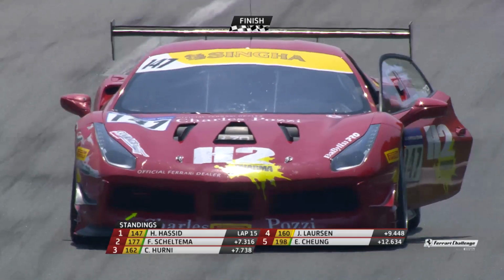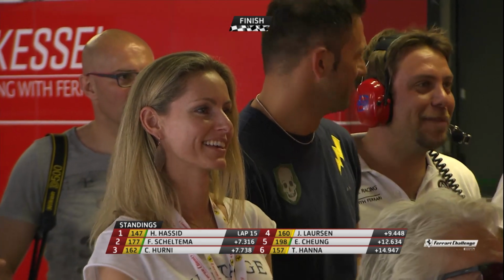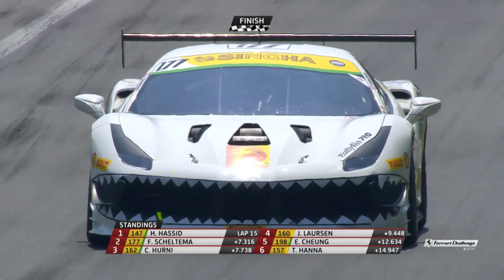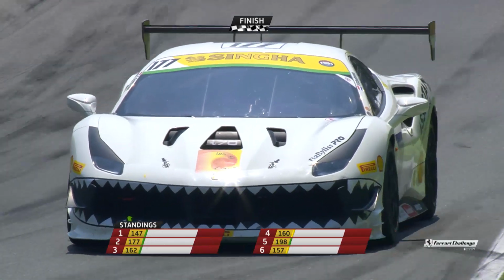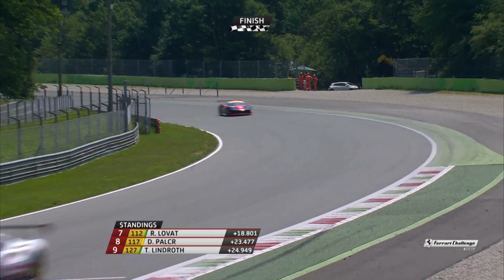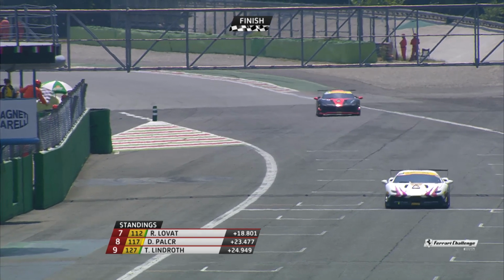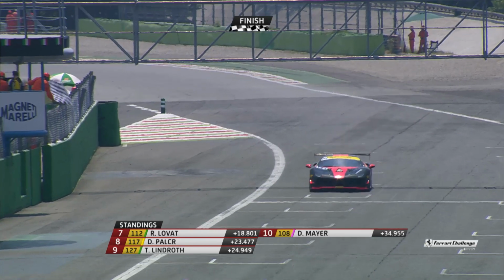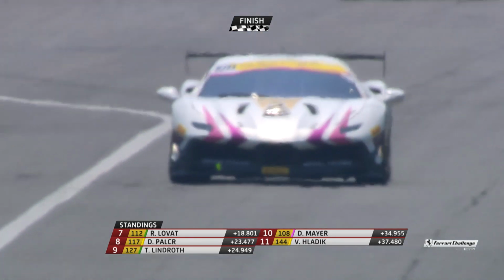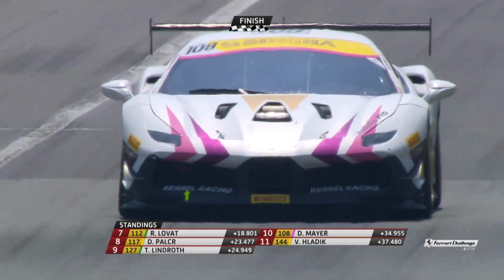Look at that, door straight open. There's Fons' partner in there congratulating. I mean, in fairness, he did jolly well to hold on to that, didn't he? Because there were times when Herney, you would have said, was going to come any second, but he managed to defend. Hassid actually finished 7.3 seconds ahead. Yeah, really impressive. I think Hassid, car, driver, whatever, his package was definitely just that little notch ahead of the other guys today. But Fons Skeltermeyer did a great job to get second.